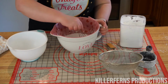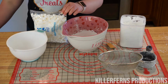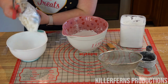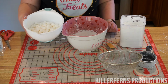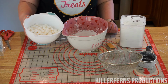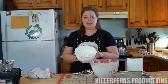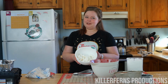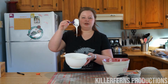So let's start with the marshmallows. You are going to take half a bag of marshmallows, dump it into a bowl, and then I'm going to add a splash of water to this and put it in the microwave for 2 minutes. And at that point, I will stir it and see if it's completely smooth. Now I'm going to throw this in the microwave, start with a minute, check it, stir it to see if it's smooth, do it for another minute, and I will show you what it looks like when it's completely smooth. All right, guys, 1 minute later, and the marshmallow is absolutely perfect.